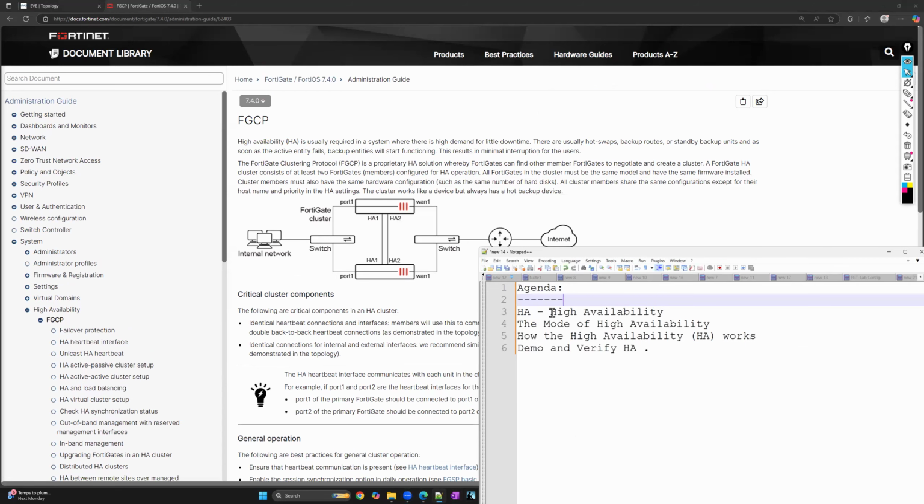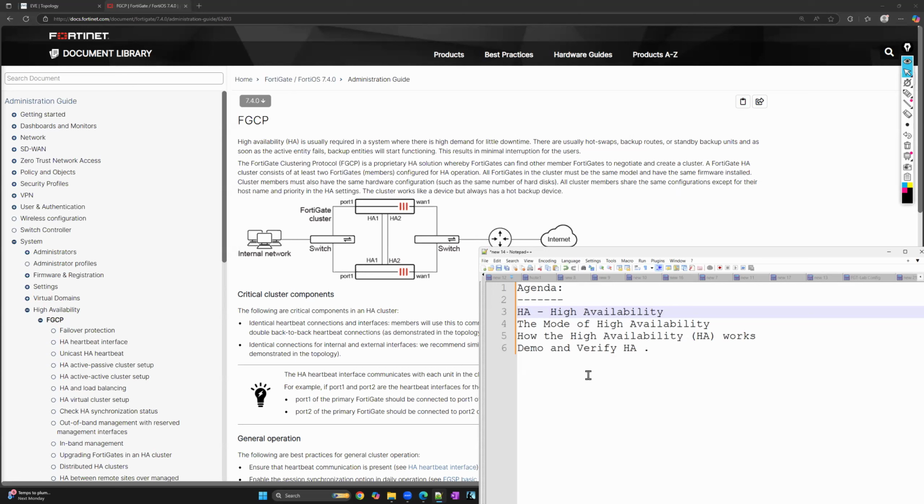So first of all, what is high availability? High availability is a method or design pattern to make sure that devices used to process particular traffic are set up in a pair.